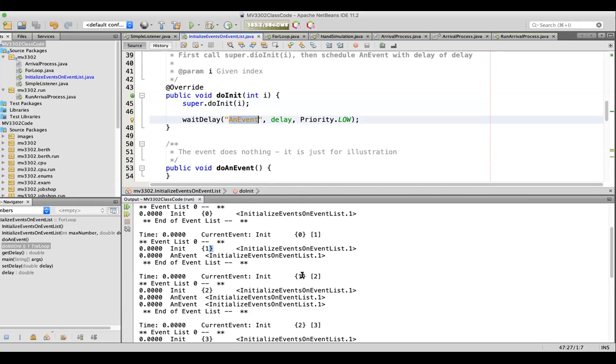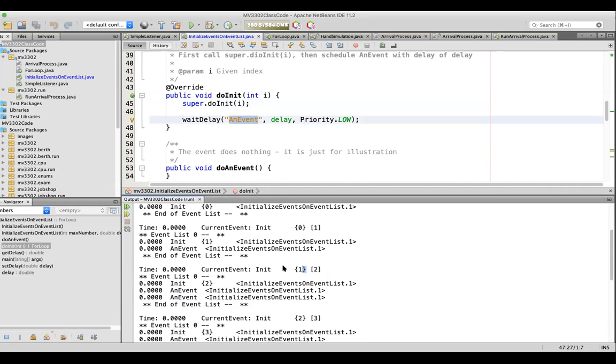Okay, now control passes back to the event list. When init 1 occurs, it will schedule init 2 and also another event. But because it had this low priority, notice that even though they're all occurring at time 0, and one of these events was scheduled before the init event, it happens after.